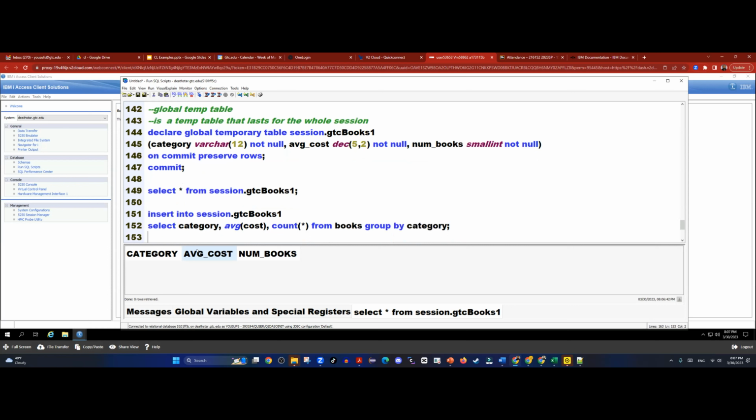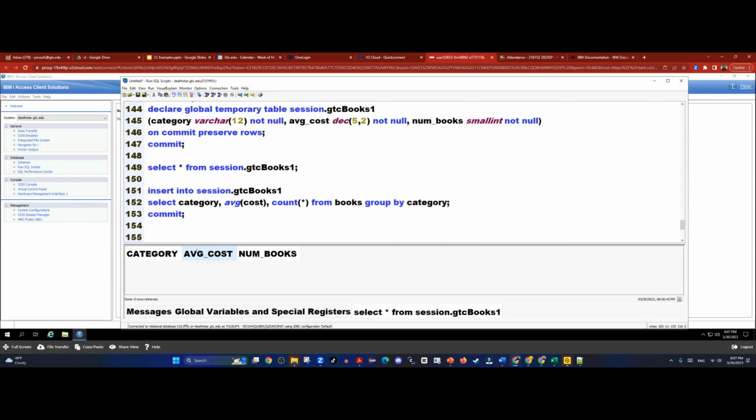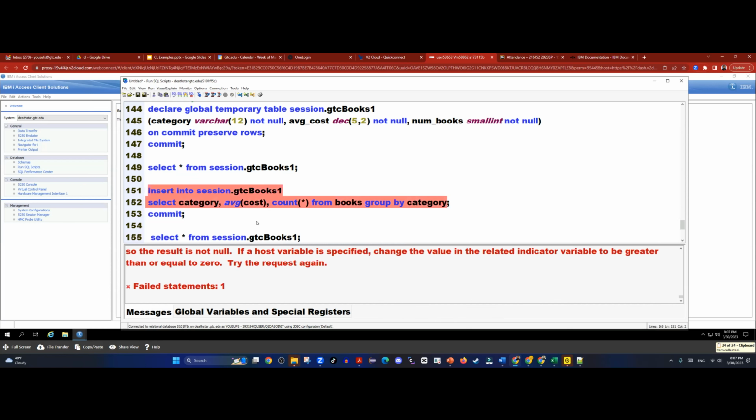So I'm moving all the categories along with their average cost and the total number of books in that category into this table. Then I have to issue a commit command so that all this data actually gets transferred into this table. And then I will do select star to make sure that it did receive all the data.